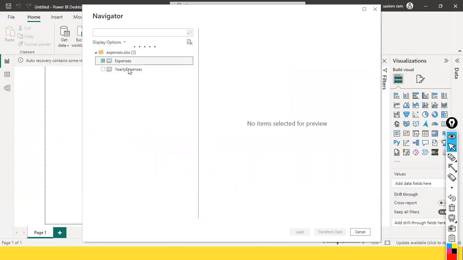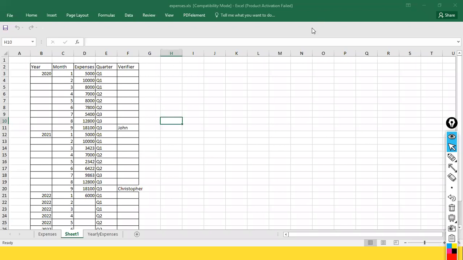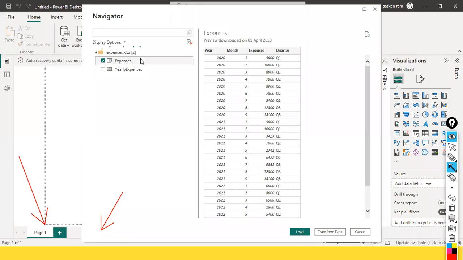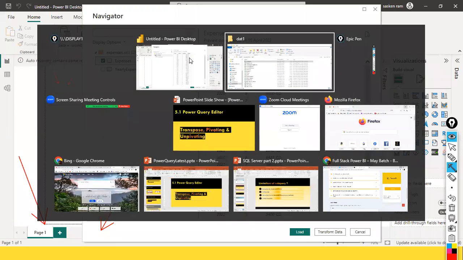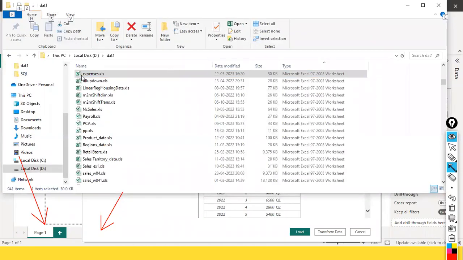Click on the Excel, this sheet. So this is the Excel file I have. This is the one I loaded there. And you can see that in this Excel file, the two sheets are there, expenses and yearly expense. You can forget about the sheet one. Okay, I think I loaded expenses.xlsx, but I opened the expenses one.xlsx file. Okay, let me do one thing.